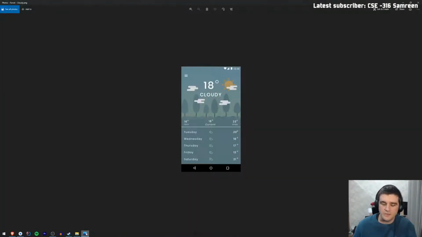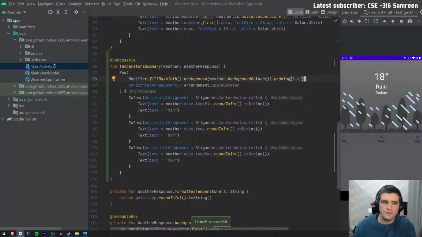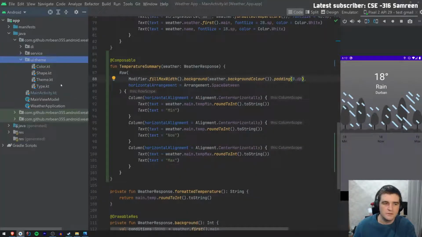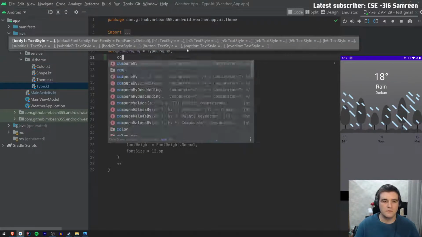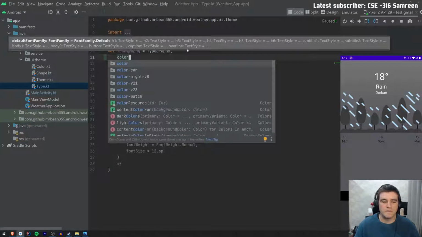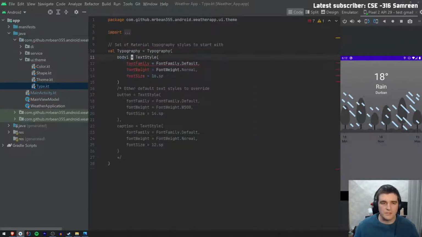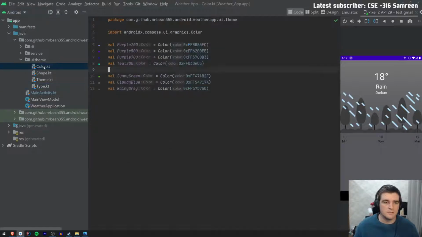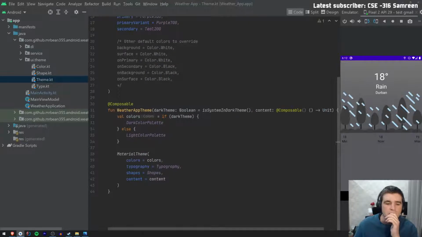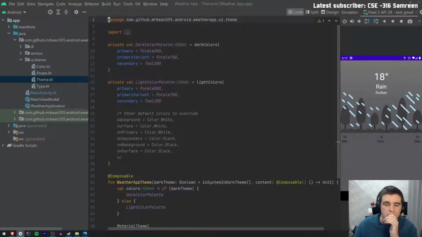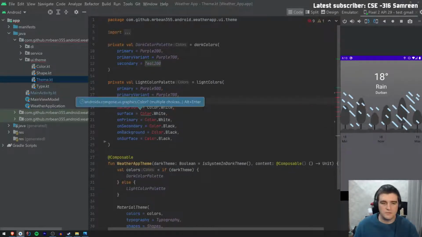And all the text is actually white, so I wonder if I can actually change that in the general theme here. I don't quite know how I would customize the text for the whole app. I guess it would be in here somewhere. Currently using light, so maybe I need to add in these.